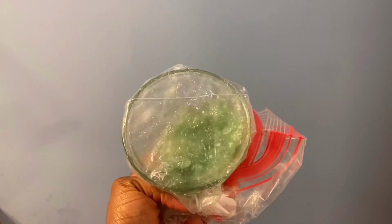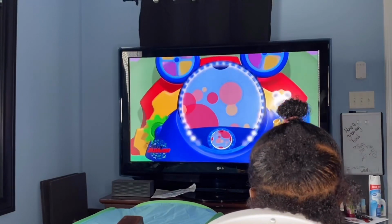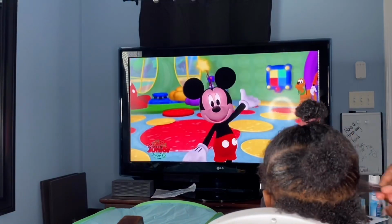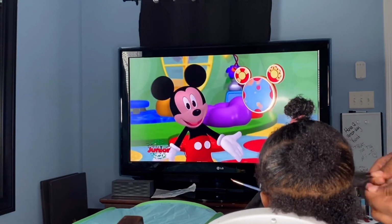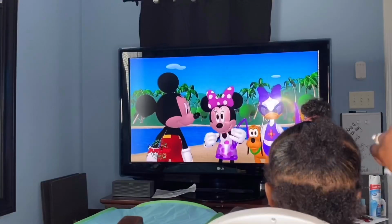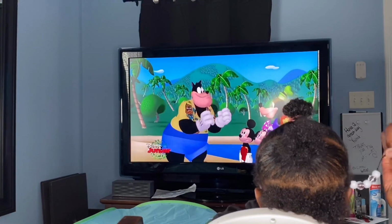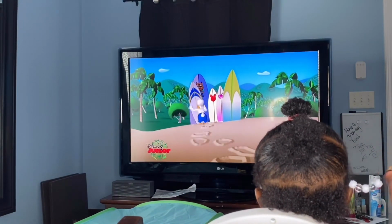And this right here is a mixture of different moisturizers for her scalp, and if you want to know the recipe for it, I will make a video about it. And here I am starting to braid it. And I think I'm gonna be quiet for the rest of the video.